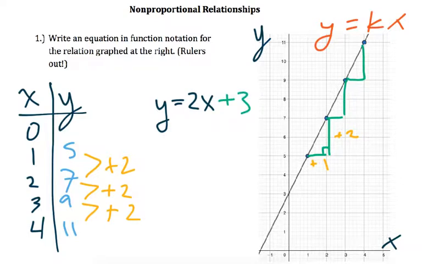And the other thing too is if I walk back in my table from 11 to 9 to 7 to 5, then I could see that my next step would have to be 3, which I'll write in green so that it matches, because 2 times 0 would go away, and I'd have to add 3 to fix that.